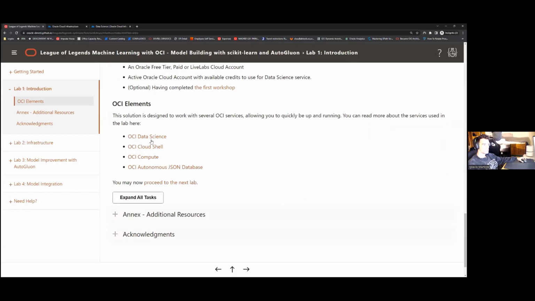This project is going to be around data science, and we have also included here a Cloud Shell, compute instances, and an autonomous database. Usually the deployment on the first workshop, we did through Terraform with some scripts, but I'd like to change that today because it's much simpler, just to show you what you can do through the OCI console.